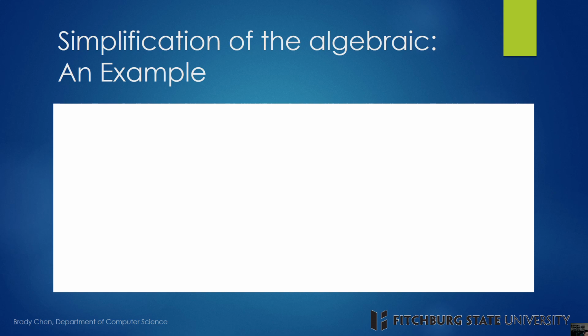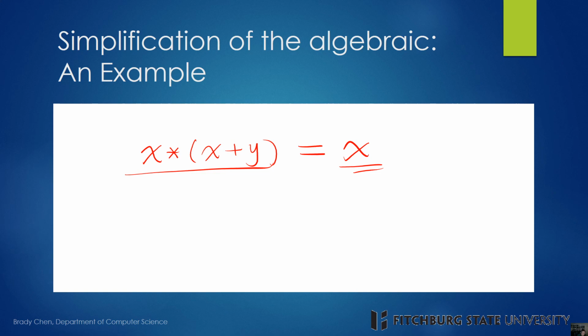Okay. So we remember that we can say x times (x plus y) is the same as x, right? So that means the expression on the left is identical to the expression on the right. Now, clearly, we find out these two are identical, so they generate the same value, okay? But you look at the left side and right side, and you find out, wow, the right side is much, much simpler than the left side, right?